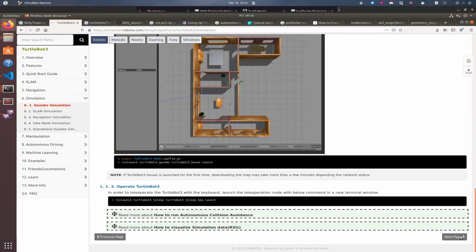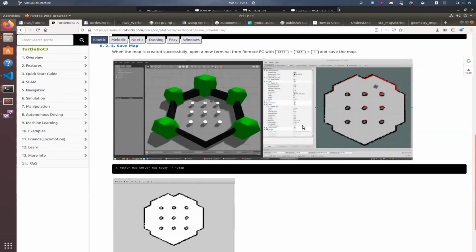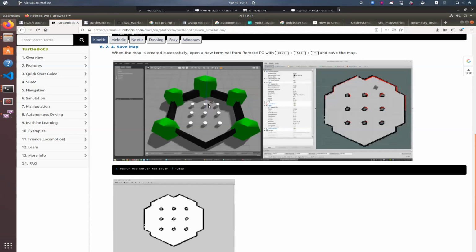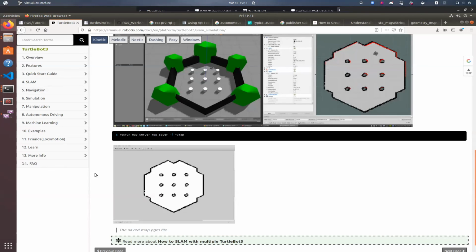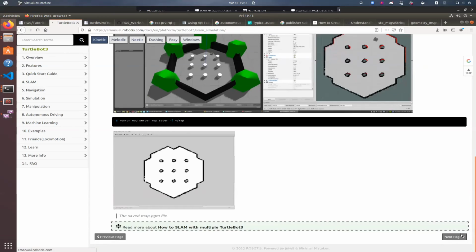We can also do mapping of that environment. There is a LiDAR on top of the TurtleBot. And when we run the TurtleBot around this environment, the LiDAR will show us the data in something called RViz, which is ROS visualization. It's another package included with ROS, used mainly for visualizing your sensor data. It can also do some commands. And this is how the map looks when it's saved.